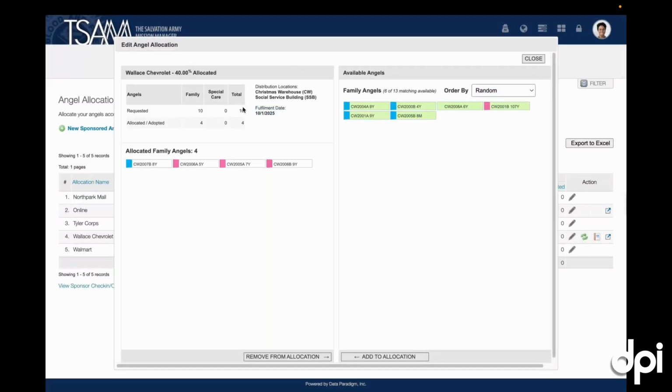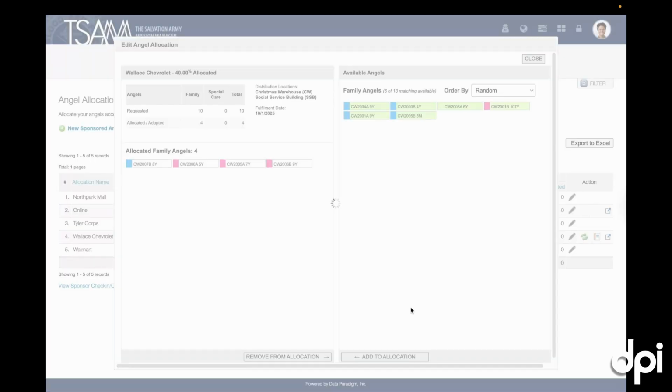If I want to remove one, I simply click it. If I click and drag, I can highlight all 6 of those angels. To add them, I simply click Add to Allocation, and the system is going to take all of those angels.